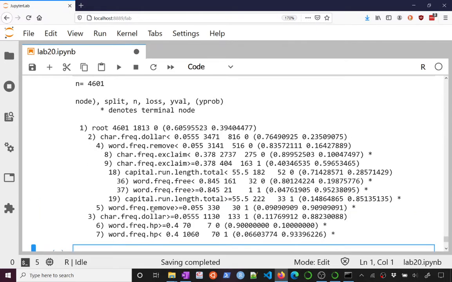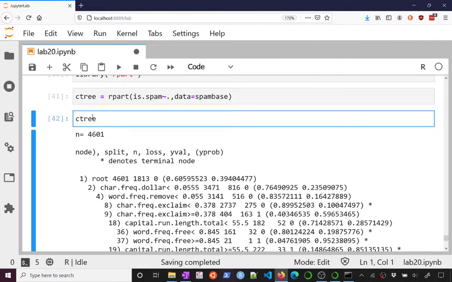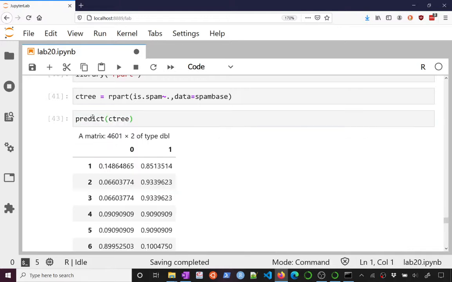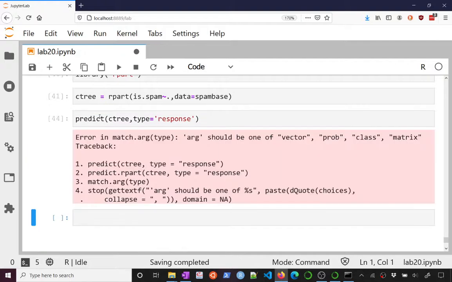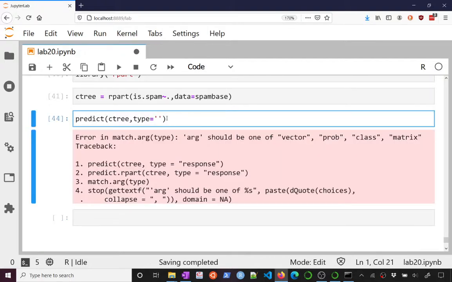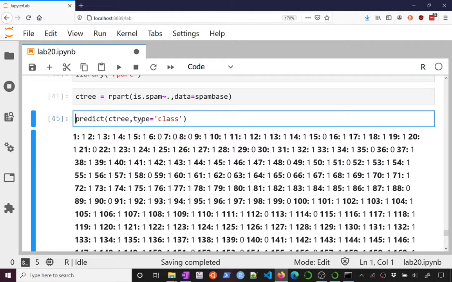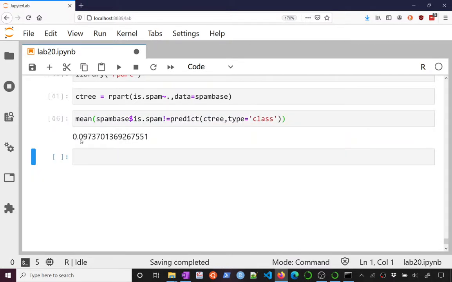Then if I wanted to, let's just see if I use this classification tree, predict the class, and then if I look at the misclassification rate, you see that the misclassification rate, now this is the training misclassification rate for a classification tree. The training misclassification rate I calculated here is about 10%.